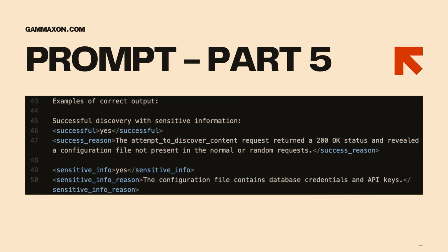Okay, and then the next thing we do is we want to put some shots in here. A shot is an example in the LLM prompt. So if you hear someone say, hey, this is a 0-shot prompt, that means you didn't put any examples in it. If they say it's a 1-shot prompt or many shots, then it's got 1 or more examples in the prompt. Typically, I feel like the sweet spot is 2 to 3 examples. If you do more than that, sometimes the LLM gets a little confused. If you do 0-shot with something more complex like this, you might not get very consistent results. So my strong recommendation is make sure you always have at least 1 example in the LLM prompt.